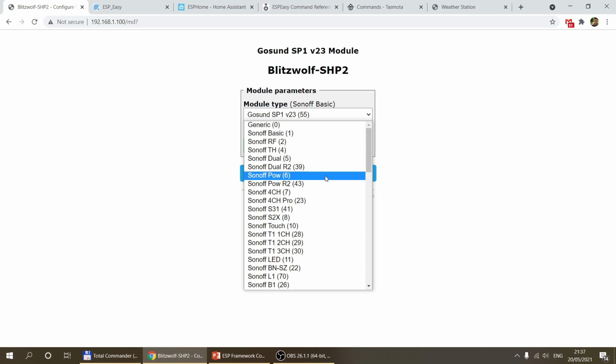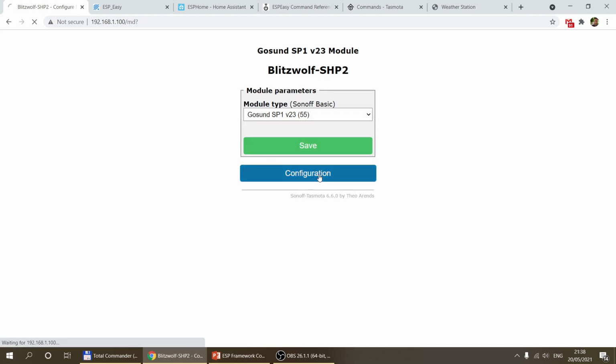So it really makes it easy because you install the Tasmota firmware, and then, again, if your module is in the list, you just select that module and you are done. So pretty much all the configuration is done. You still need to do some configuration, but you don't have to go into the individual things.